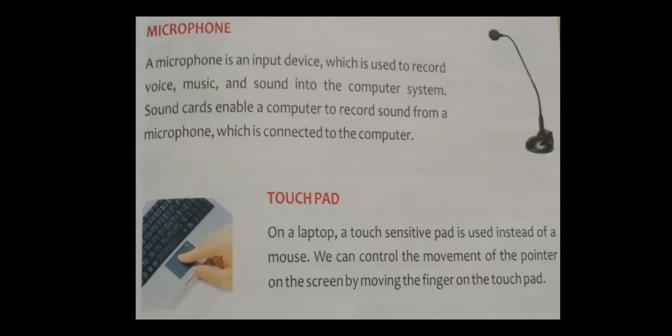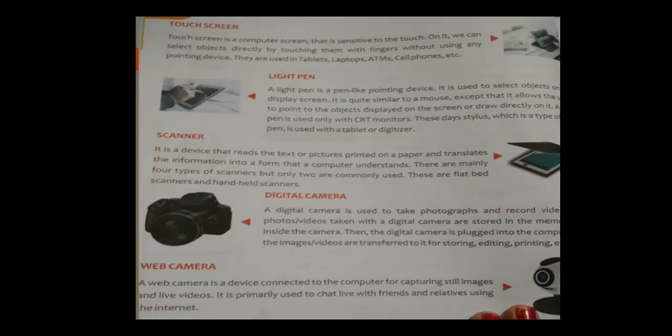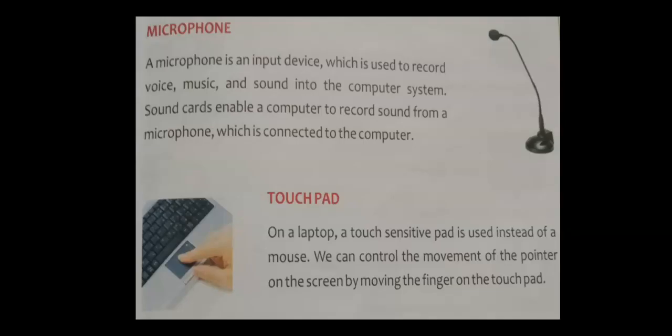Microphone is used to record the sound into the computer system. A sound card enables a computer to record the sound from the microphone which is connected to the computer. Now the touchpad. Touchpad is the mouse of a laptop. You have seen the square rectangular shape on the keyboard at the bottom. That is the touchpad. Using that we can control the movement of the pointer on the screen by moving the finger.